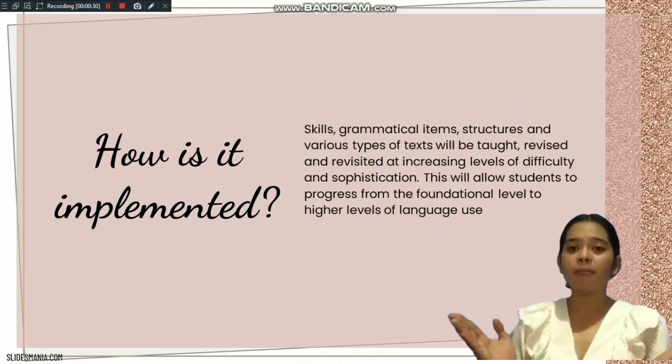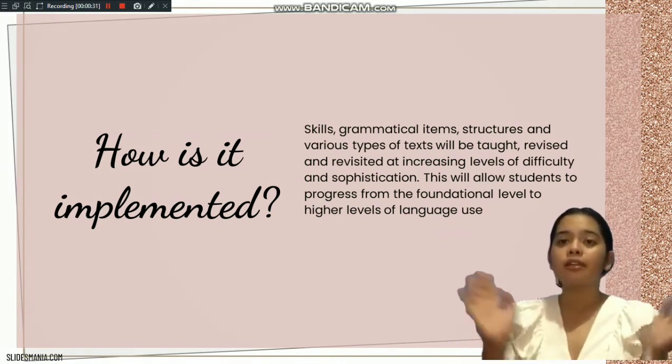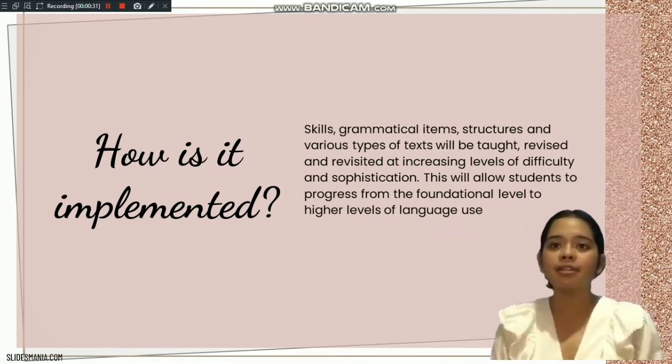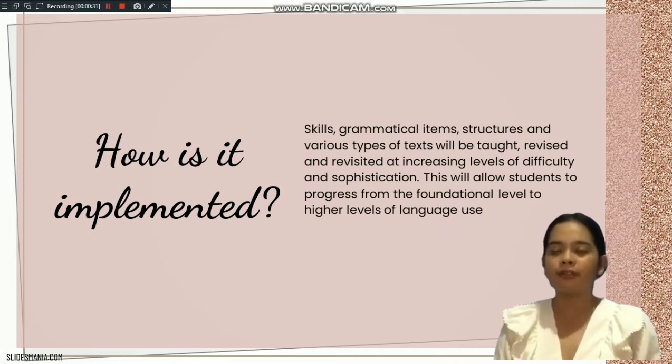So how is it implemented? The skills, the grammatical items, the structures, and the various types of text will be taught, revised, and revisited in increasing levels of difficulty and sophistication.